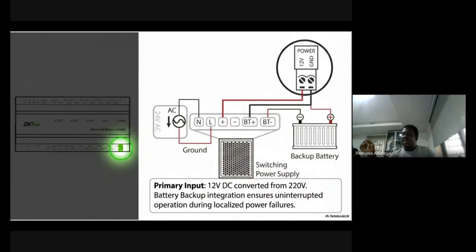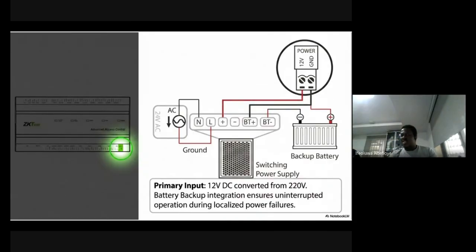But in the case of Nigeria, I know how our Nigerian market is. People want to do things very fast. So they just say, I need a controller. Give me a controller. When you now get the controller, you are now looking for where to get a power supply, where to get a battery, where to get this, that. You understand? So it's very important, whenever you're making a quote as an installer, that you make a proper quote. You are quoting for the InBio Pro Package B that comes with the control panel and the battery.